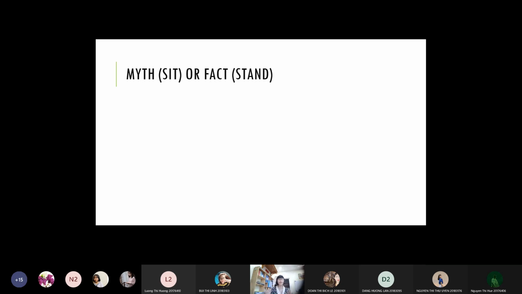First of all, to wake you up if you still feel a little bit sleepy, and to relax your body a little bit, because we have been studying, we have been working for quite a long time, sitting in front of the computer, right? But still, when you decide whether to sit or stand, you have to think whether it's a myth or fact. I mean, the statement about the English language. So, can you turn your camera on if you feel you're ready with that?